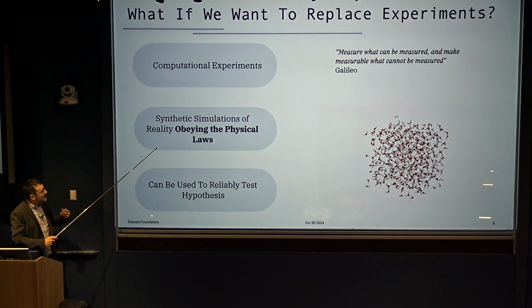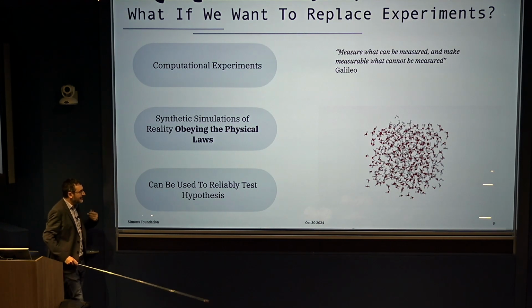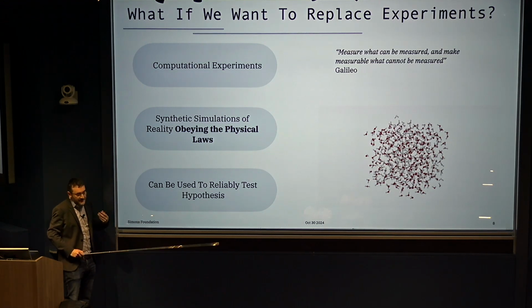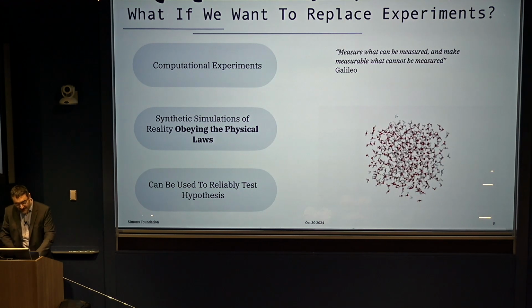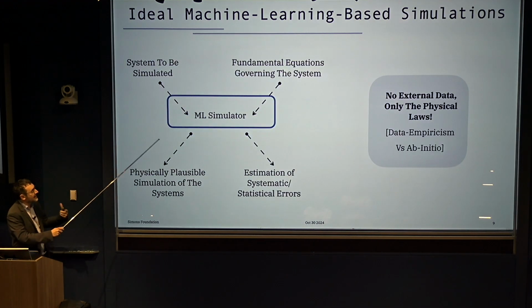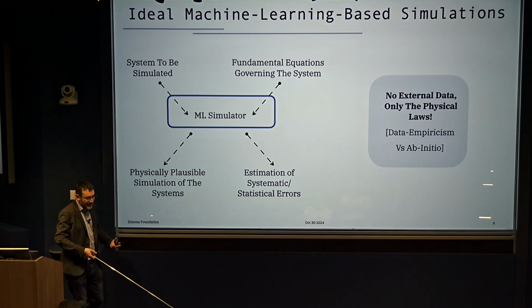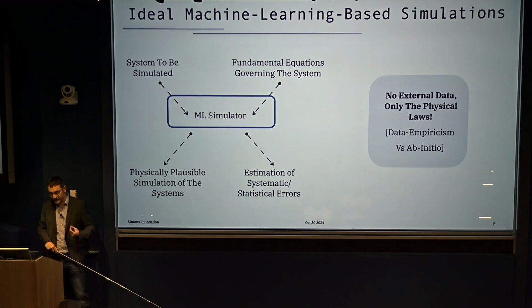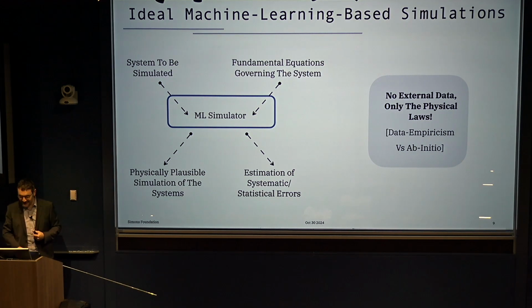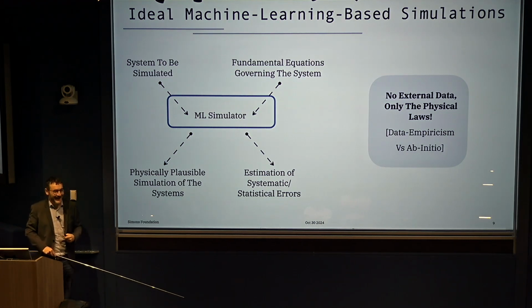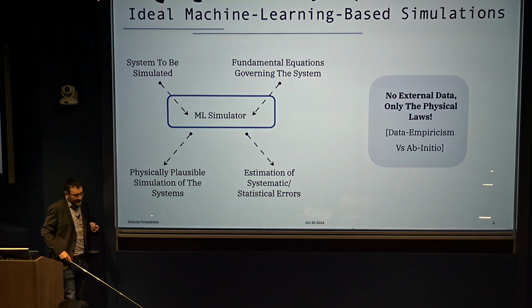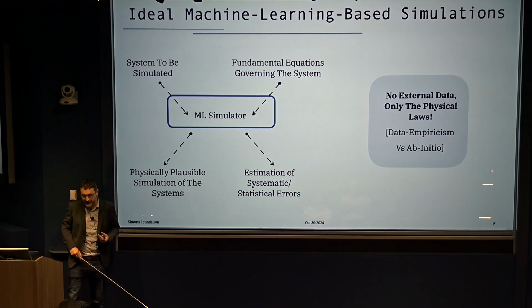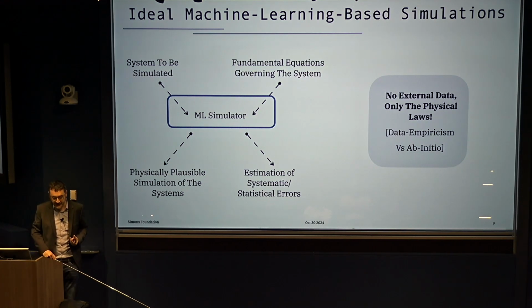So now the question is if we can use these simulations to actually reliably test hypotheses. And this is essentially the kind of ideas that I would like to explore today. So essentially, whether we can use a machine learning approach to devise a simulator we can trust. So this is the key word that I want to emphasize. So not a simulator, or not something that plagiarizes other papers. A simulator we can trust, and that can allow us also to perform such computational experiments that would allow us to falsify a given theory, for example.